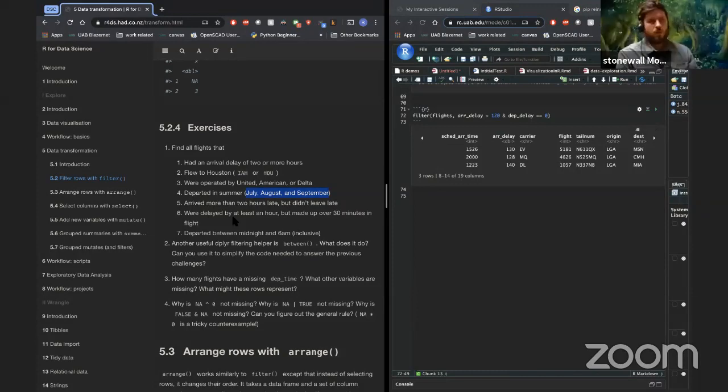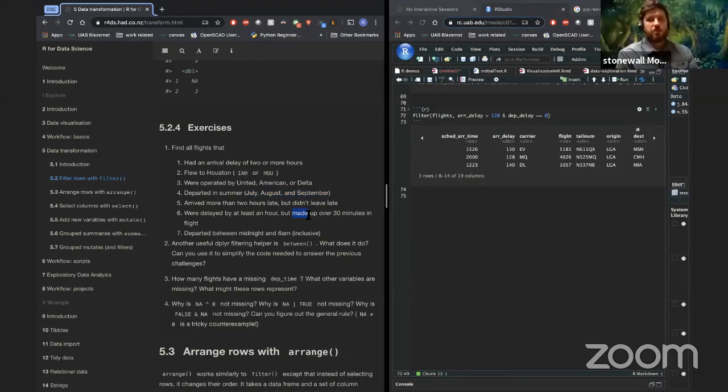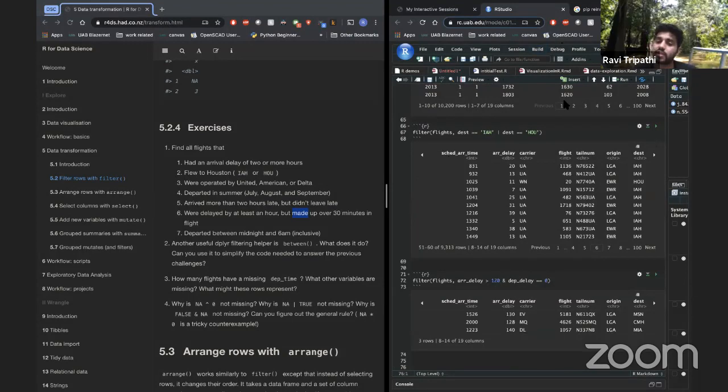We want to find out flights that made up over 30 minutes in the flight. So we would expect the arrival delay to be equivalent to the departure delay, but we can have the departure delay minus 30.